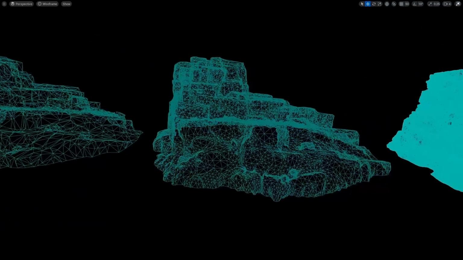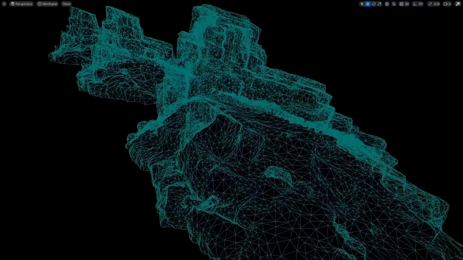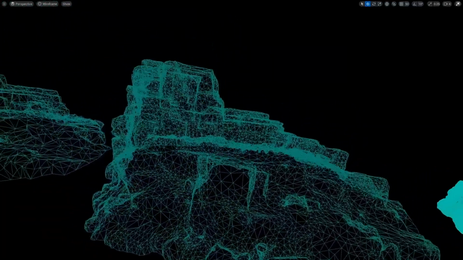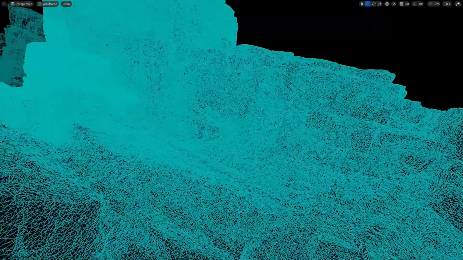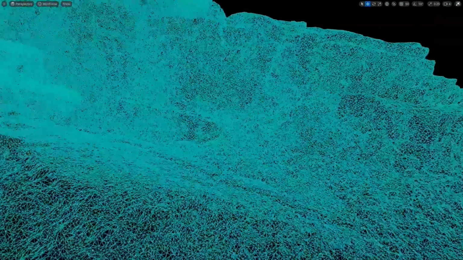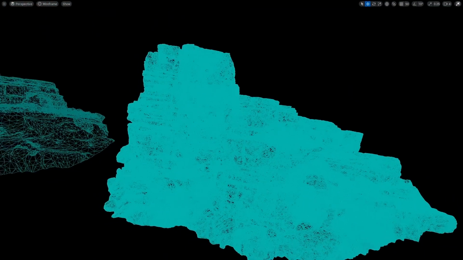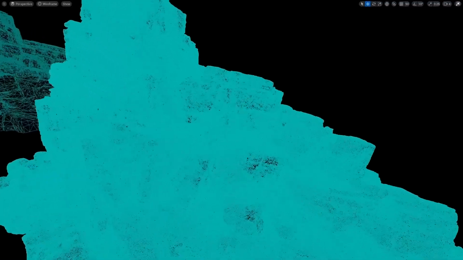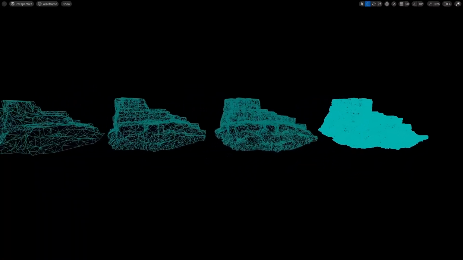And next to that is high quality. So high quality obviously has a lot more polys and the textures are also at 4K. And finally we get Nanite with 8K textures and the highest poly count possible. So this is the source poly counts that are directly from the scan. These are the kind of assets you would see in movies, not in video games. But because Nanite is enabled, we are able to use them in our project. So those are the different quality selectors.